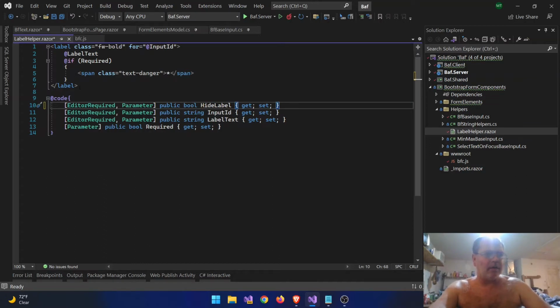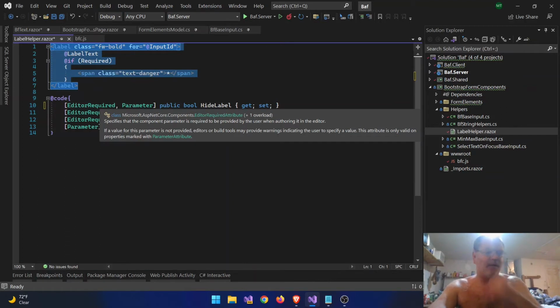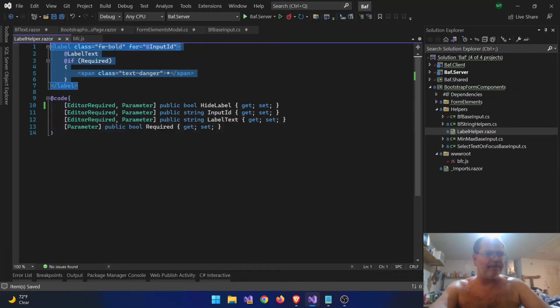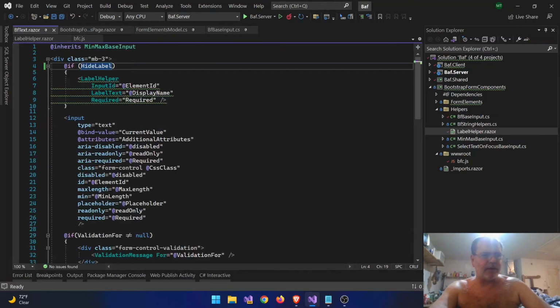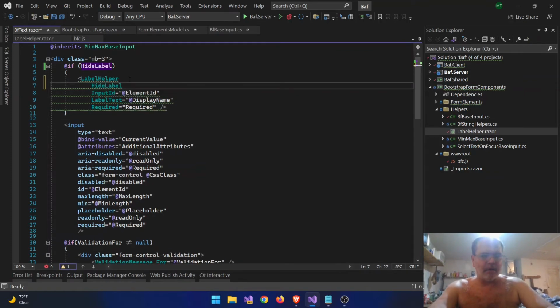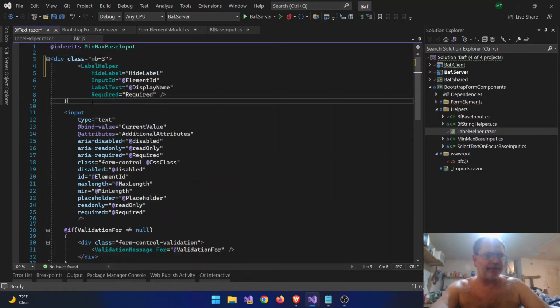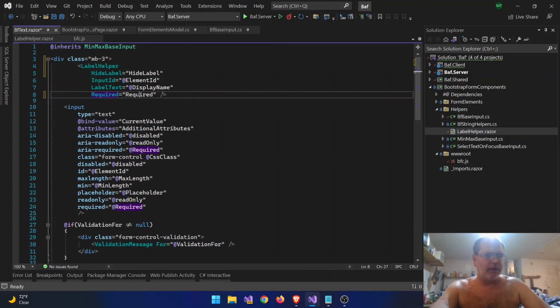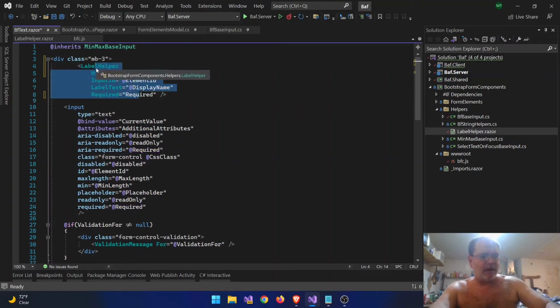and let me come over here. Let me just pass that through. Input hide label equal hide label. Get rid of this if. Do a little formatting.